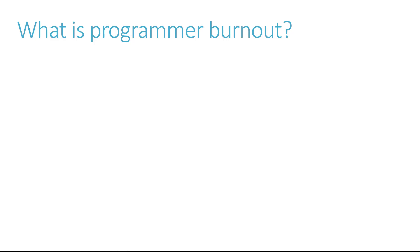It would make sense to first go over what programmer burnout or developer burnout actually is and what some of the symptoms are. It's important to note that you may get some of, all of, or none of these symptoms. It manifests itself in different ways for different people. You may have two developers that are both burnt out but are having completely different experiences. A serious lack of motivation and passion is probably the most common and probably the first sign.